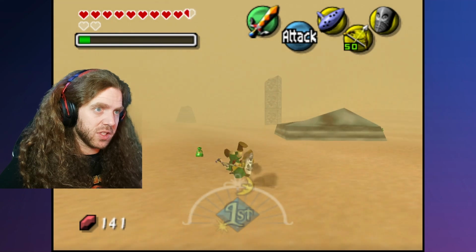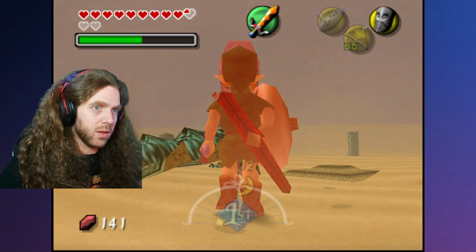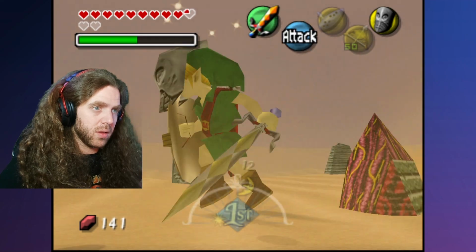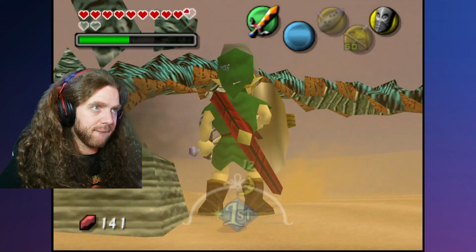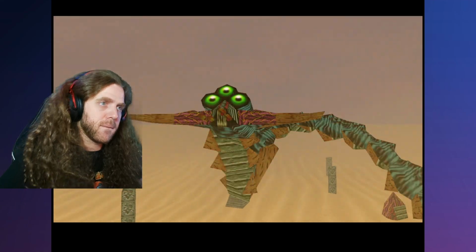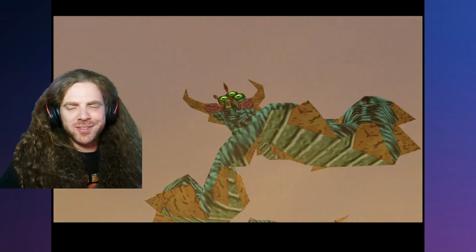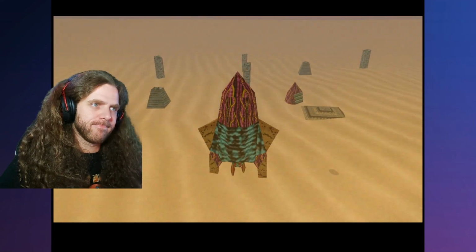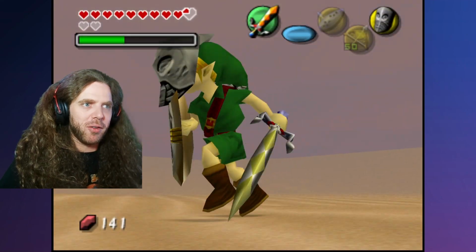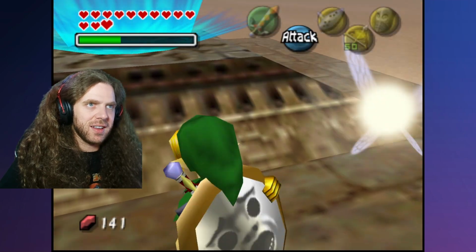We need some of this magic that we just knocked out. All right. Okay, there we go. I much prefer Twin Rova. Twin Mold's eye, though. I like how you decapitate both of them, basically. We'll take this. Nice.